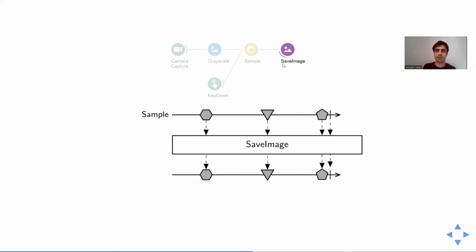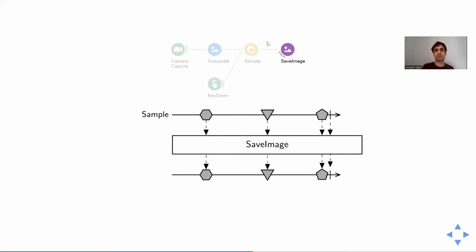So what you can probably imagine from the way the node is named is that for every frame that goes through the save image, it goes out the other end, but in the middle here, it gets saved to disk. And the advantage of this is that you can always continue the chain after. So you could add other operations after save image, and they would work just the same.